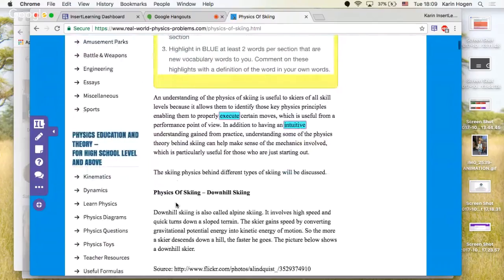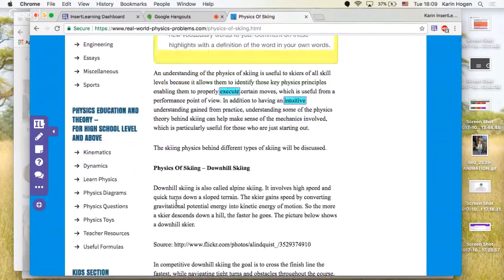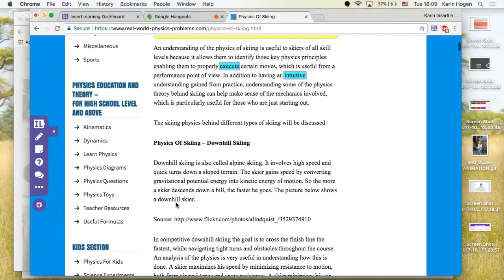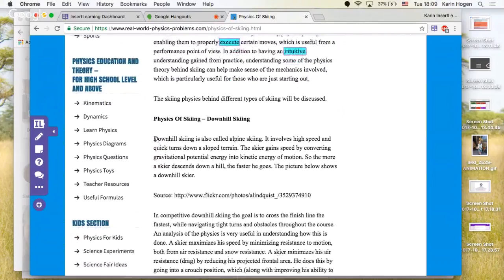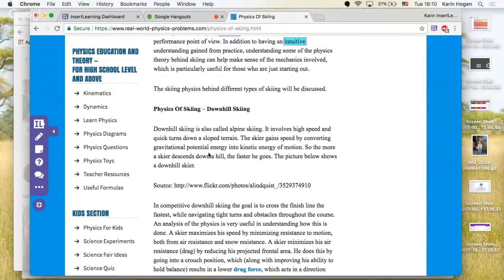Okay. So then the next thing I wanted to talk about was text-dependent questions. In the world of everything being online, you really got to make sure that the questions you're asking are, A, higher level thinking questions, and B, questions that are completely dependent on this text so that the students are having to think about it, right? A non-text dependent question would be, like, why do you like or not like skiing? Although that's a good question, that's not text dependent for this. So we want to do text dependent questions.